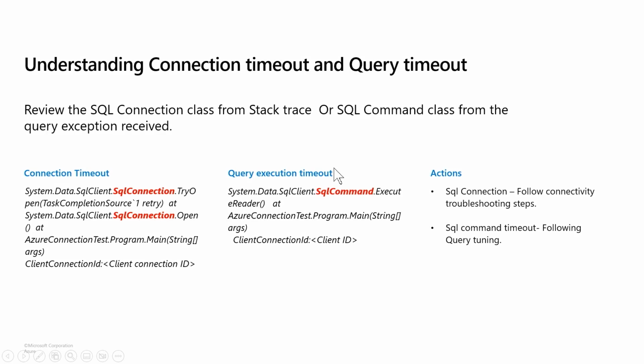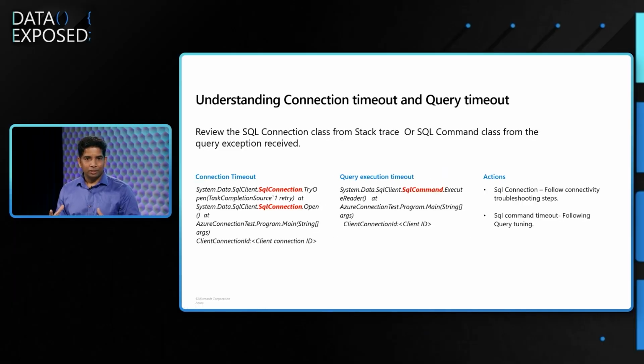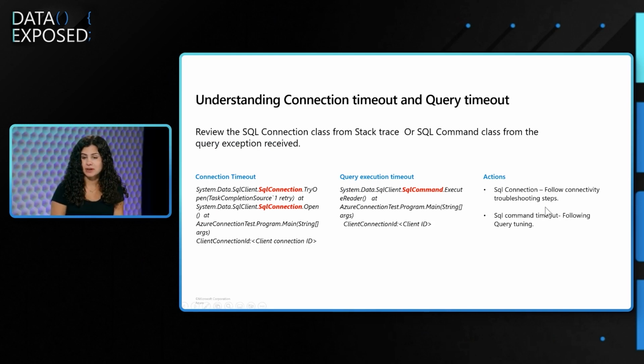And moving on, we also see challenges where customers are not able to read the exceptions they receive, because sometimes it could be an issue related to performance, but not looking into it, they say, oh, I'm having connectivity issues, right? Understanding the error message and the exceptions, in this case, you can check the class, whether it's a SQL connection class or a SQL command class, which would tell us whether this is a performance-related issue or a connection timeout issue, right? And then take necessary steps on those. Right, that's key.